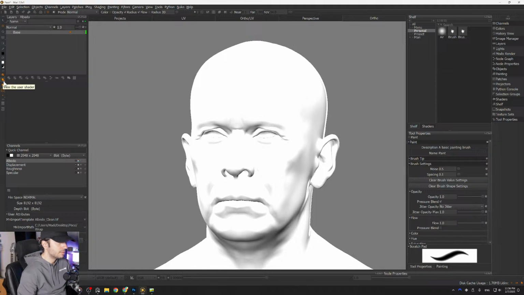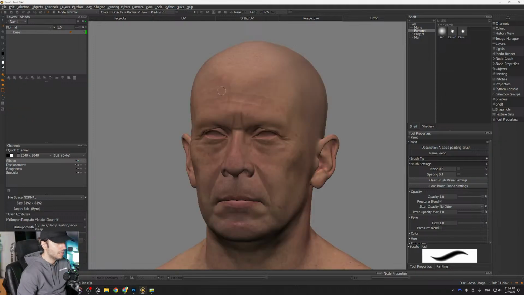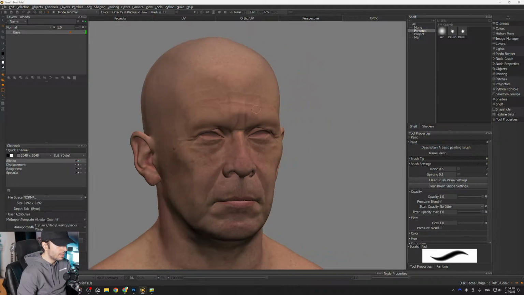It's an orange sphere with an eye icon on top of it. If you right click on it, you can change what you want to see inside the viewport. By default, it's already on user shader, so I'm going to change it to current channel because I only want the viewport to show the channel that I'm working on.